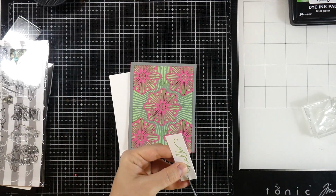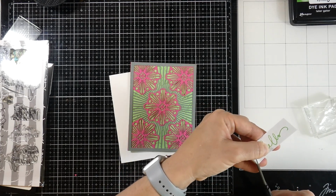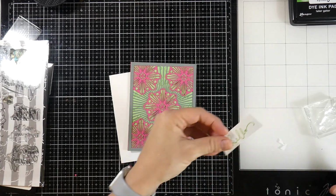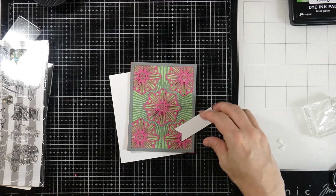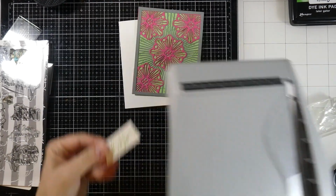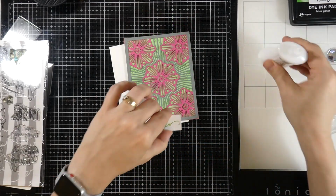I want my sentiment to have a fishtail banner or a flag banner, whatever you want to call it. So I'm going to trim right into the center, and then I'll have those edges meet right up into that, so that way it's fairly lined up. And then I decide I need a little bit more trimmed off on that right hand side, so I'll bring in the guillotine trimmer one more time and just trim off a little bit more. And then we'll use our same liquid glue to adhere this down to the front.